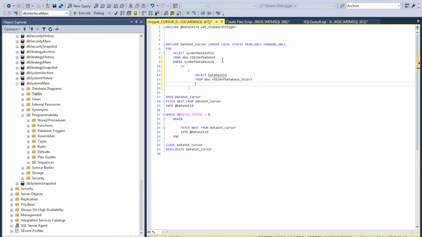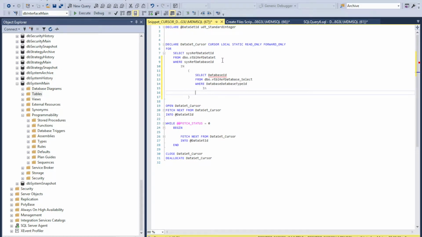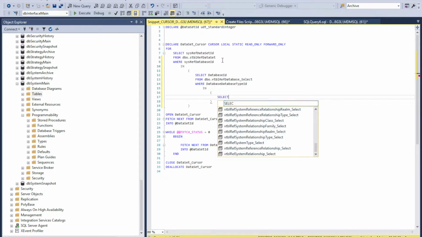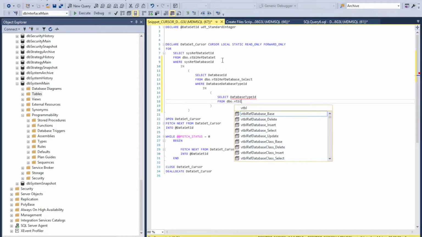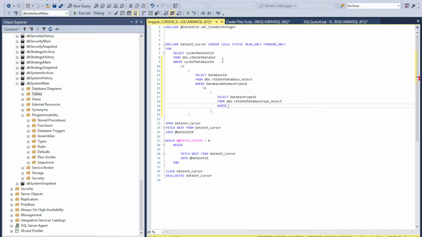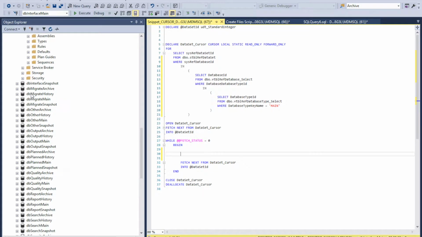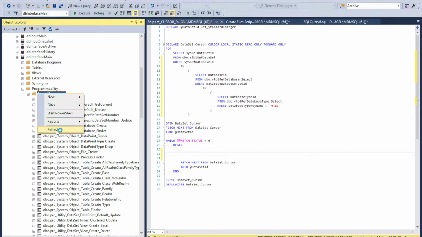Database select where the database type ID in select database type ID from vtbl ref database type select where the database type key name equals main. So we're just going to make sure that all the data sets that we get are coming from main. Lastly, nice refresh.